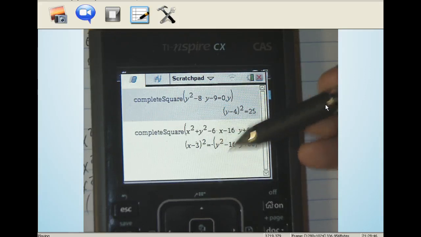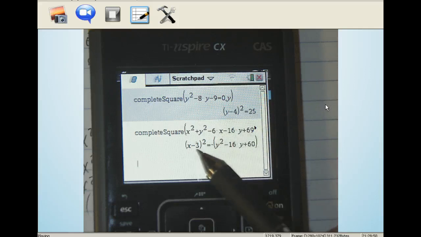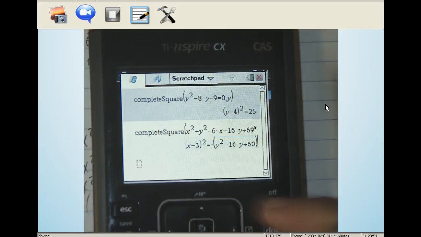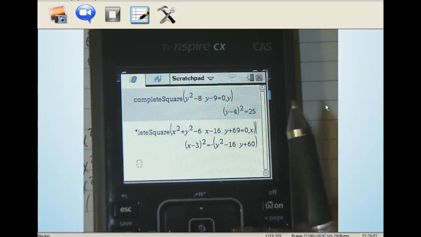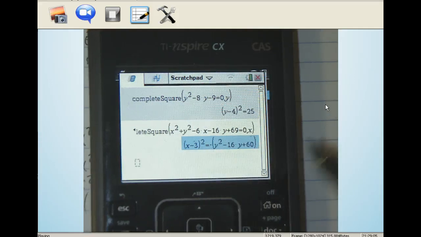So now what we would want to do is think about that. You would do this kind of by hand. You're going to solve it for x first. So I did this, complete the square for x first. If you remember, comma x meant for x first. Now I have to come down here and see where it moved it away. I got to move that back.